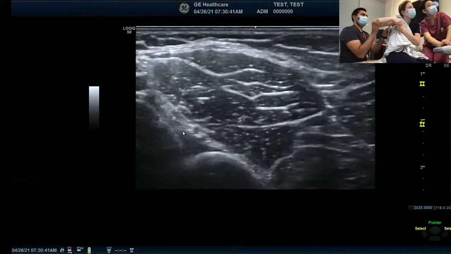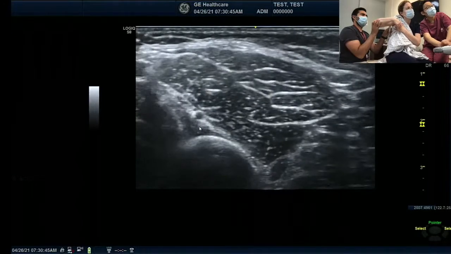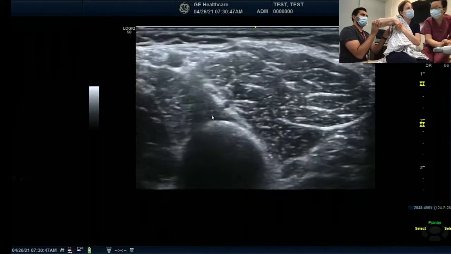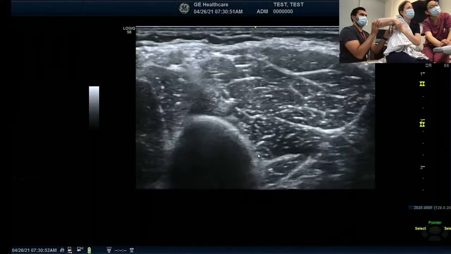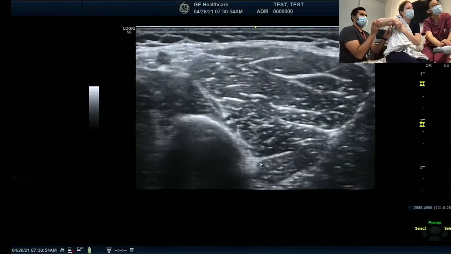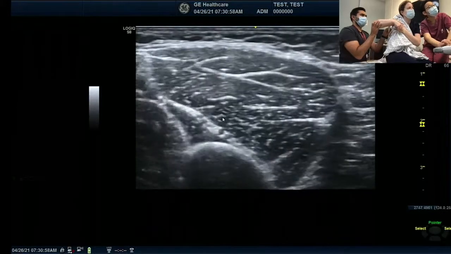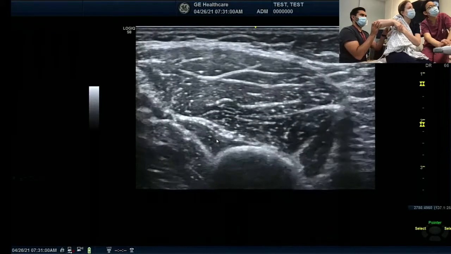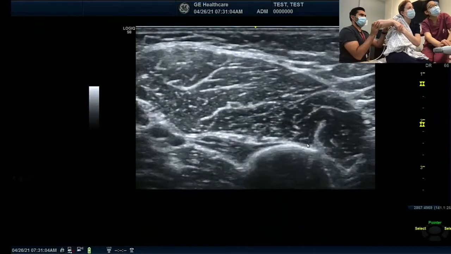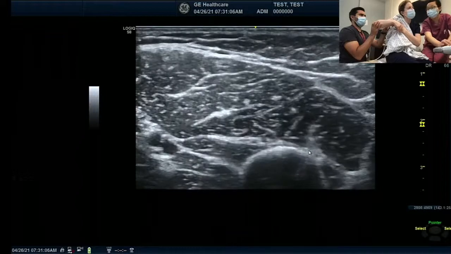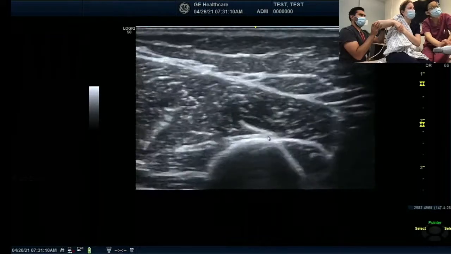Oh yeah, I see it. Yes, now you guys can see the radial nerve is coming through the posterior triangular interval, right? And it's moving to the spiral groove. Okay, let's continue to the spiral groove. Oh, look at this radial nerve, beautiful radial nerve between the long head and medial head. And then going to the medial to lateral head, right? In between the medial head and lateral head. This is the spiral groove.